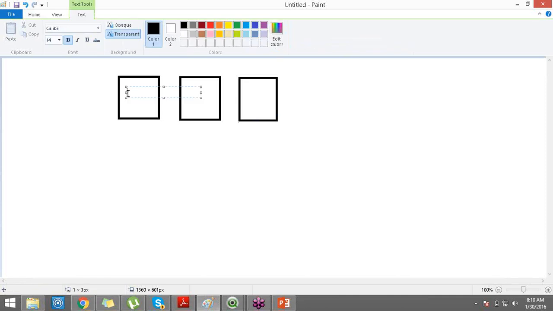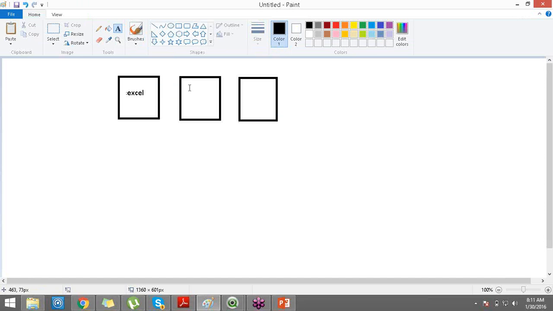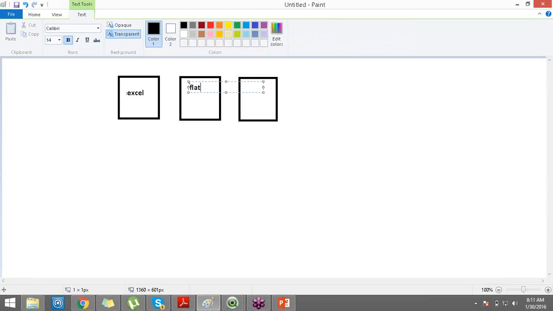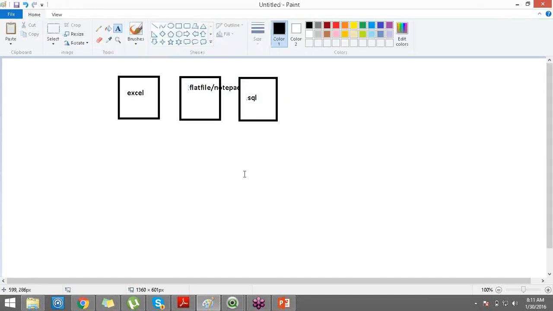Suppose this source I am calling an Excel file, this is a flat file or notepad, and this is some database, let's say SQL. Those are the 3 sources I am having.